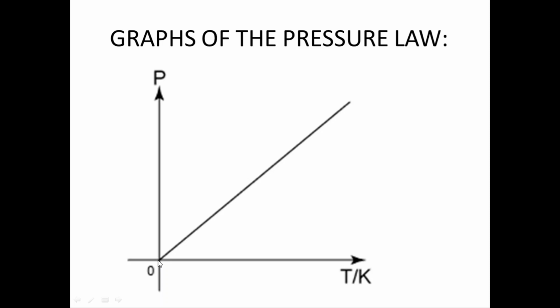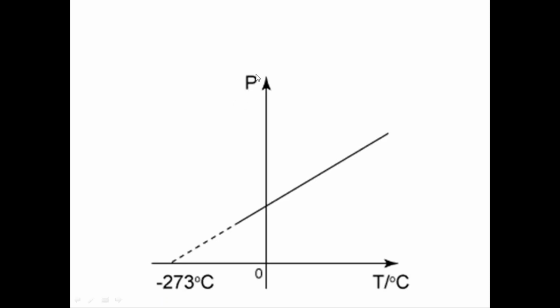If the pressure is measured in pascals, atmospheres, or whatever, but the temperature is measured in degrees Celsius, then it looks like one we have seen before with Charles' law, where you have a straight line, but it does not pass through the origin because the coldest anything can get is minus 273 degrees Celsius in theory. So it would have an x-intercept down here at minus 273 degrees Celsius. It would not pass through the origin.